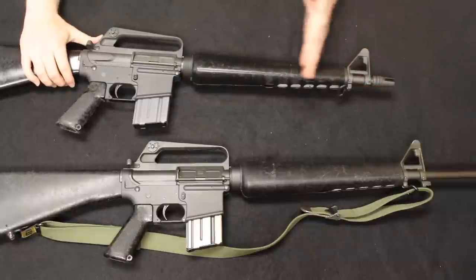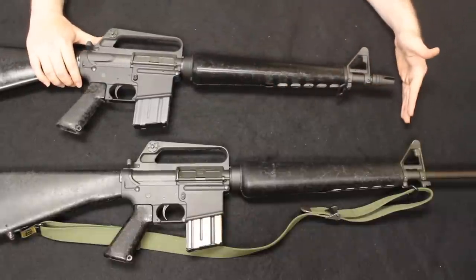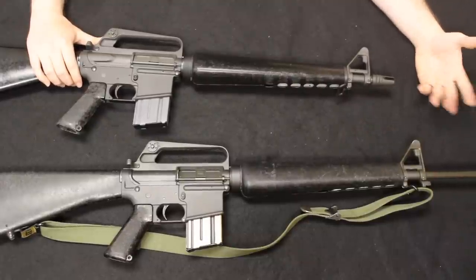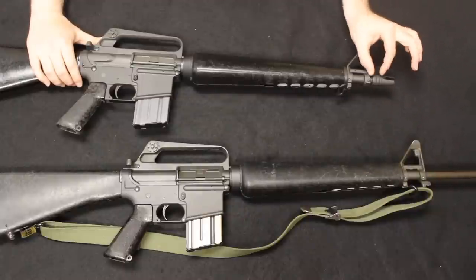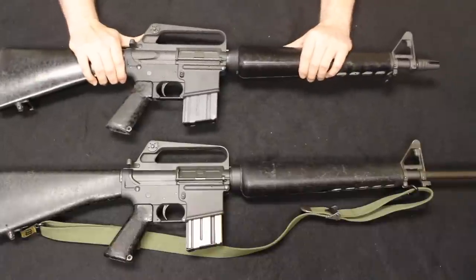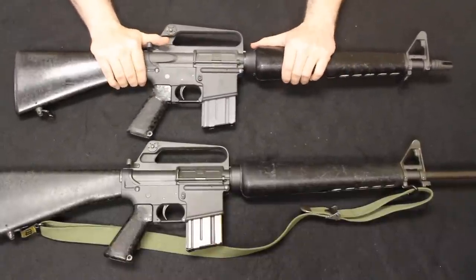Now, some people have done this themselves and cut the barrel to 16 inches, threaded it, and then attached the three-prong flash hider so that they can remove the flash hider if they want to, so it doesn't have to be permanently affixed. But on those that you see, the barrel sticks out, there's a gap of maybe about this much space, and to me, it just doesn't look right. So once the flash hider's on there, I'd have no intention of taking it off, so I just had him do it that way so it looks more correct.